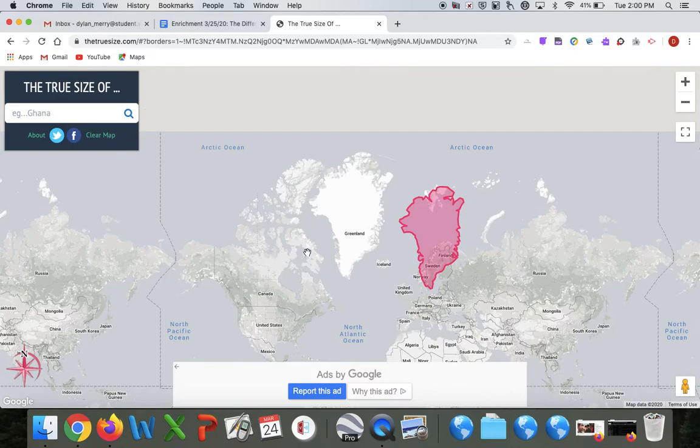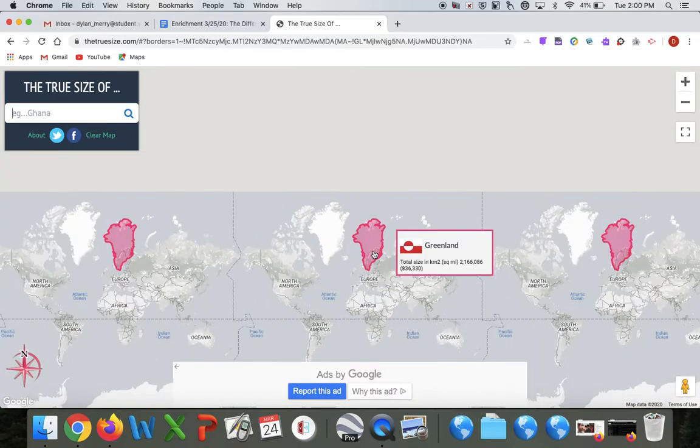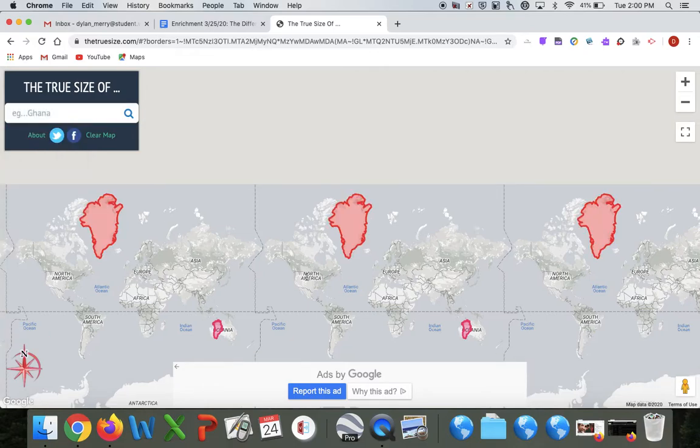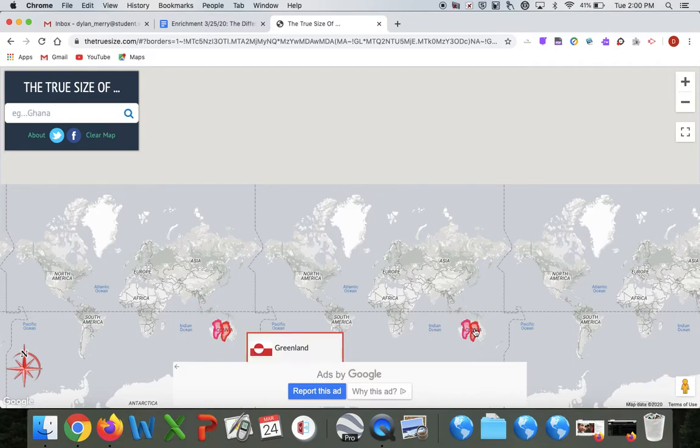Judging on whether or not you need more than one, when you shift it down to Australia, you can clearly see that you need more than one Greenland. Now, how many? I don't exactly know. You're going to have to find that out. To get more countries, you just type in the name again, and you get an additional outline. That is how you get multiple countries.